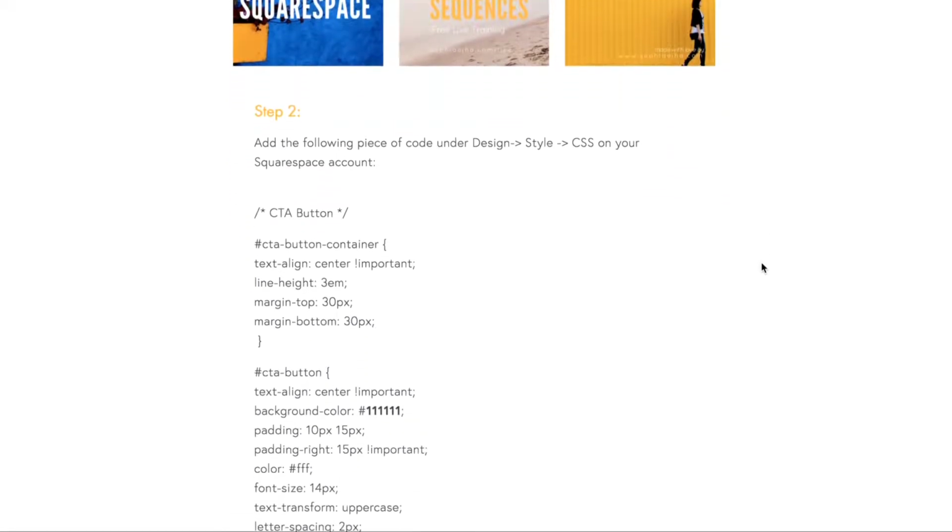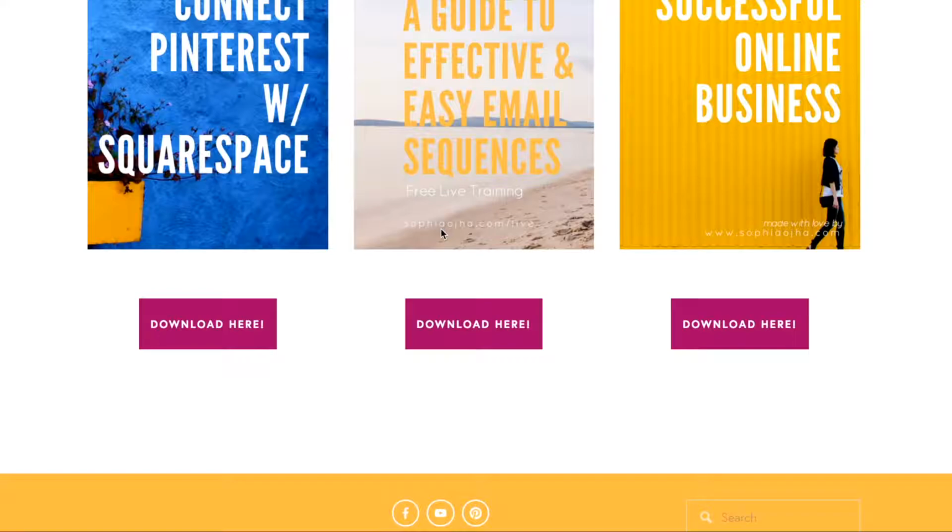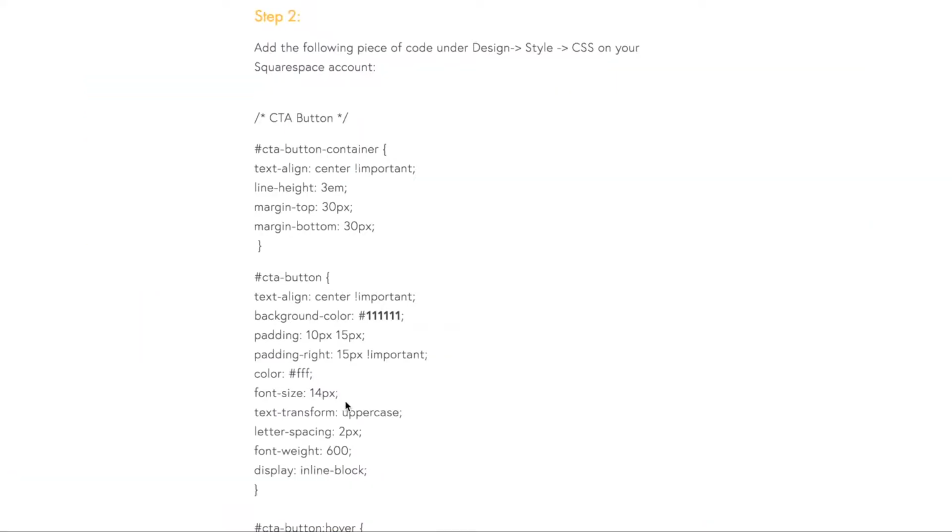The next step is for you to add a bit of code inside your Squarespace account. And this code basically is for creating these buttons down here. We're not going to use the inbuilt button that Squarespace has, but we're going to style it ourselves. This is because later on we're going to refer to this code.